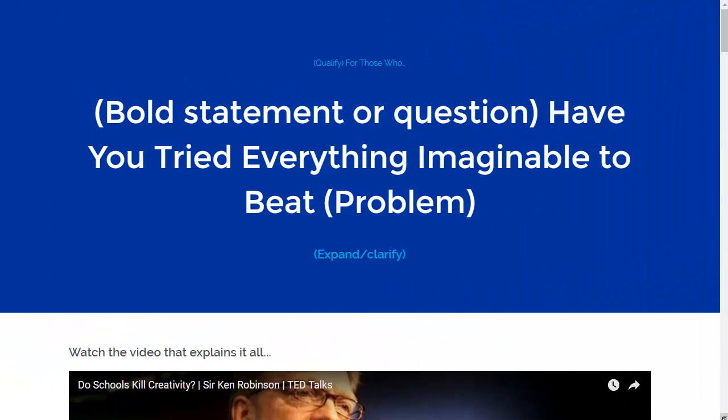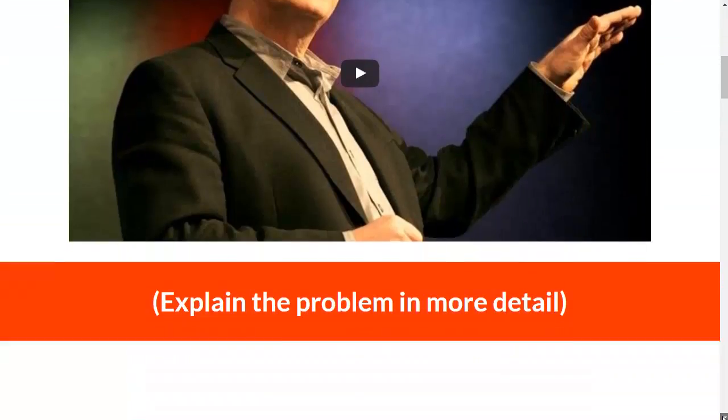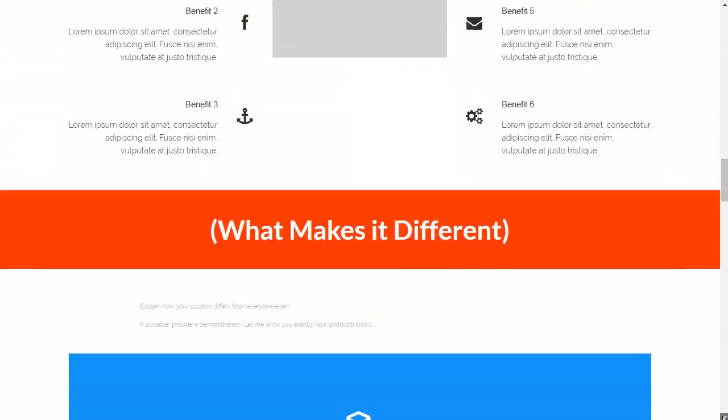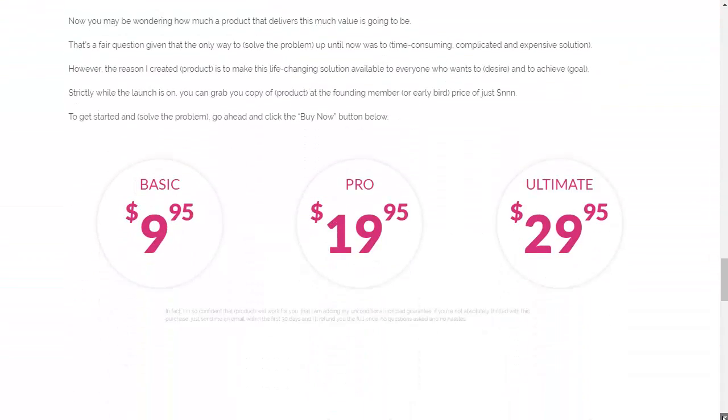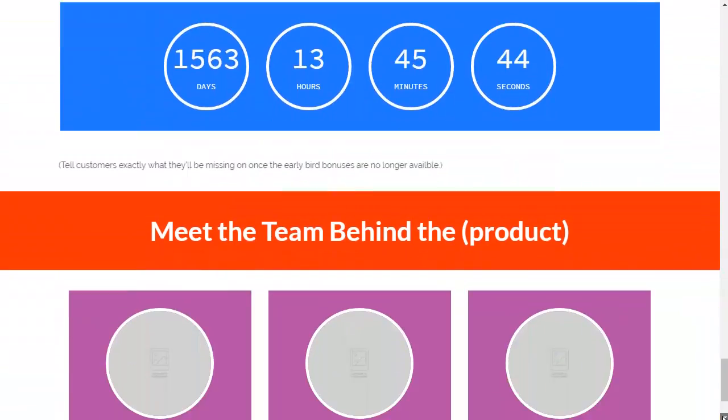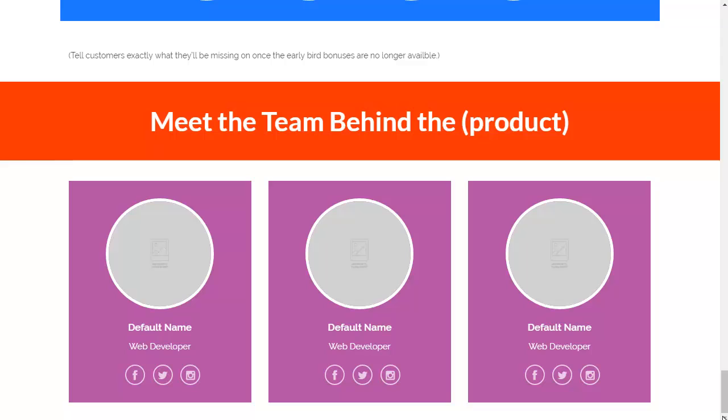To sum it up, using the sales page template gives you a head start and all the components that you need, which you can then modify with your information, as well as add more sections or change the order of the existing ones. It is the fastest way to build a high converting sales page.